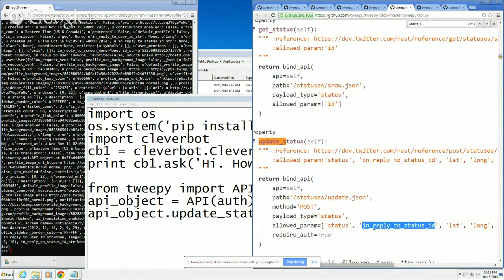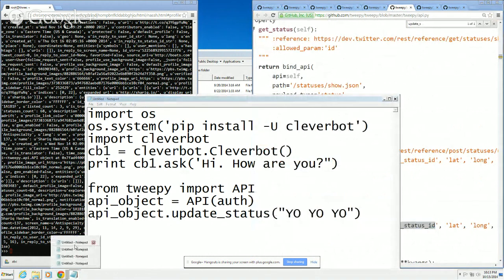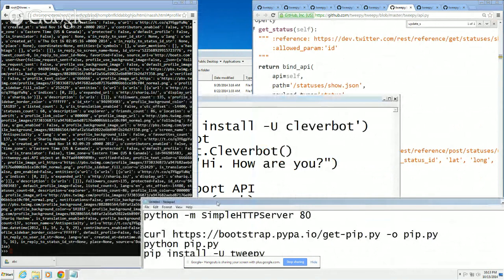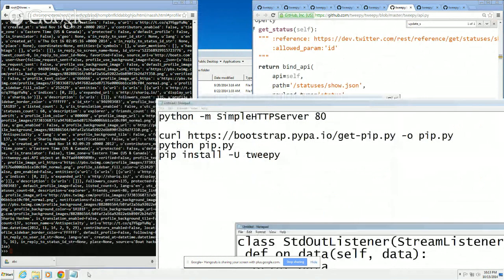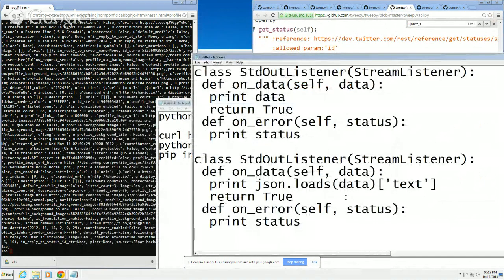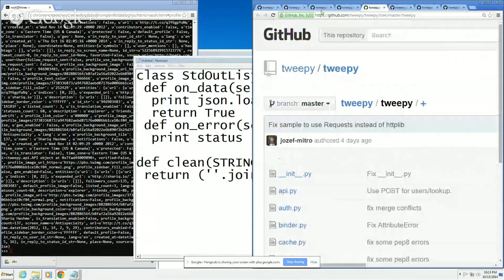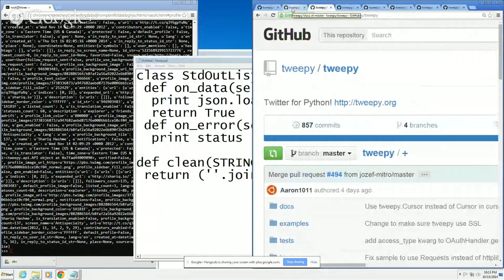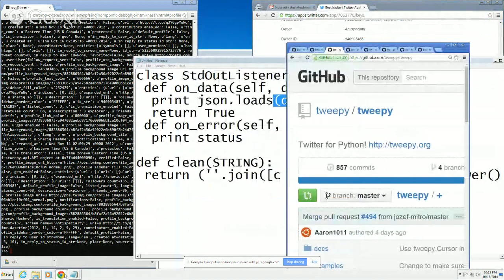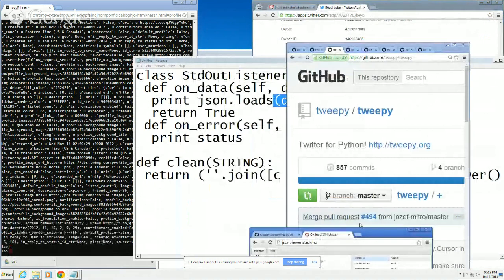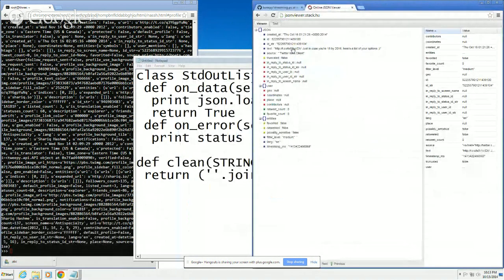And so we'll need to get the status ID of that tweet that we grab in the stream. Let me go grab, so right here, this data thing should have a status ID associated with the tweet along with some text, right? So if we go back, let's see, where was that JSON thing? Whoa, okay, right here. This should give us an ID.